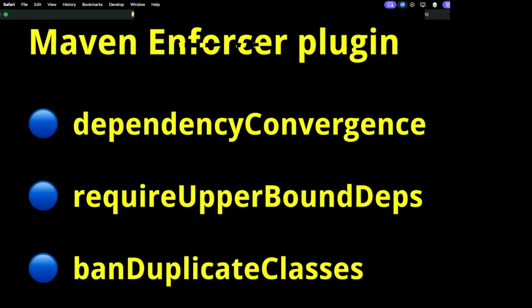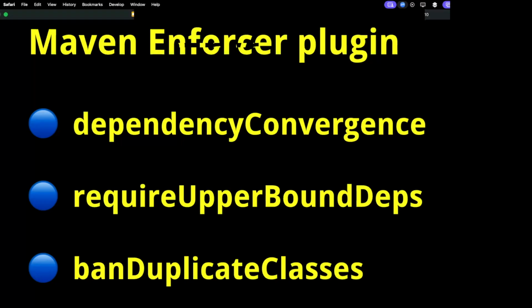Anyway, so anyone here use Maven? Maven, okay. So Maven has a plugin called the Enforcer, and it's really a nice way to help manage your dependencies and enforce cleanliness, I guess. If you look at the Wildfly pom.xml, it explicitly uses it for banning certain dependencies from the project. You can ban classes by class name. You can ban certain libraries by their artifact name.